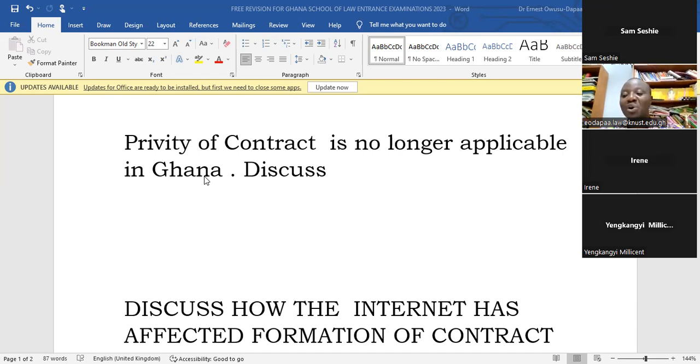Okay, so I think we've reviewed all the topics in contract, unless there is something in particular which you are not clear about regarding how to answer questions in contracts. Last year I made an effort to do a whole tutorial, a whole lesson on it, and I followed it up with a PDF on it. I don't know if I can retrieve the recording, but I will retrieve it and put it on the platform just in case you have missed it. Just play it back and see the practical support I gave in trying to understand how to answer essay and problem-based questions using contract as an example.